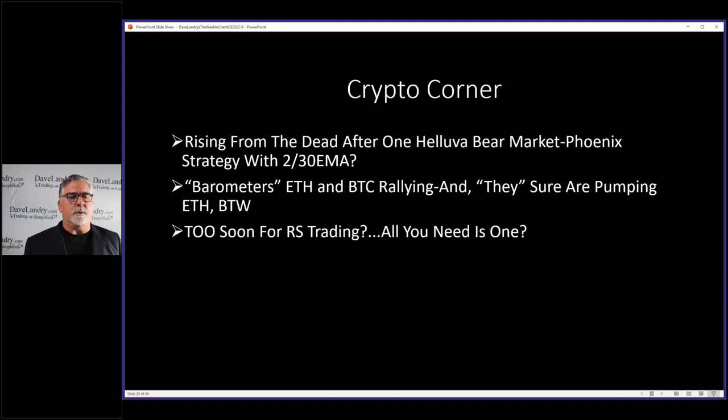Now, is it too soon for RS trading? I dipped a toe in the water this week and maybe a little last week, and started doing a little relative strength trading. Relative strength trading means just buying the strongest ones. And that works when they're all really going straight up, kind of like 1999, right? In stocks, you could just buy the strongest stock of the day, or 5 or 10 of the strongest stocks of the day, and then stick with them and keep rolling those into more and more hot stocks as they begin to drop in their relative strength. That's all I'm doing, is buying the strongest pairs.